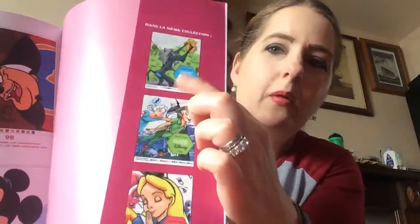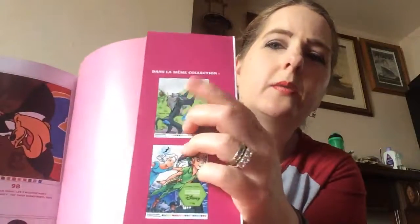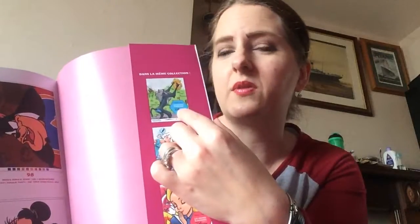These are adult French colour by numbers, and you have different ones in these series. The ones at the back, which is the tomes, is these ones here. That one being the first, second and third. I have actually got those three. I've done quite a few in that one. I haven't started these yet because I wanted to get the first one finished before I start the others. If you got to watch my last video, you would have seen that I did a quick review on the Pixel one, which is more like Toy Story.